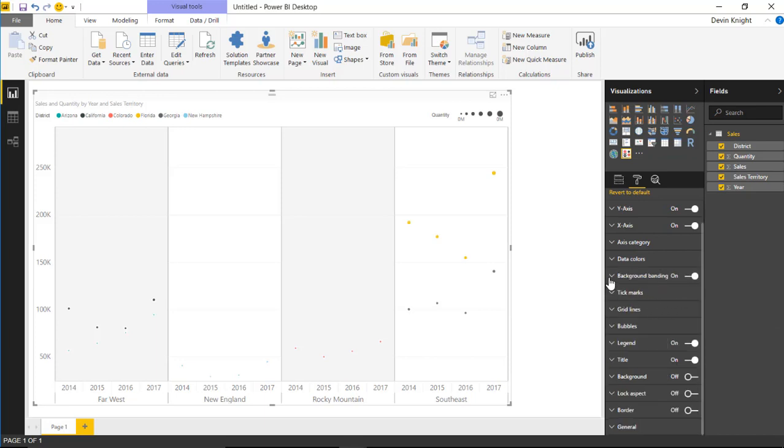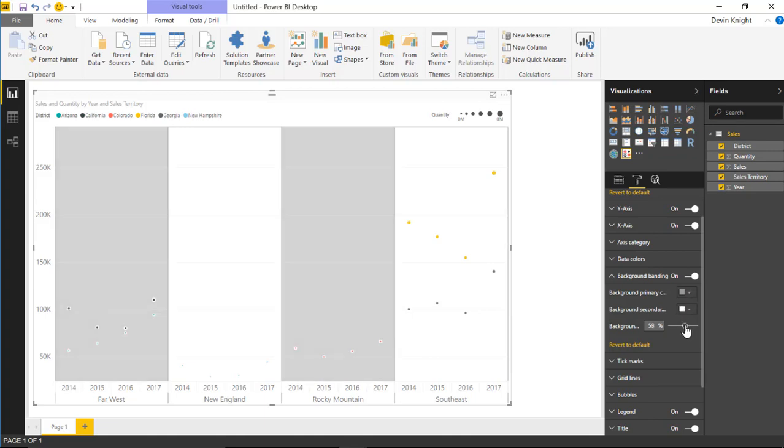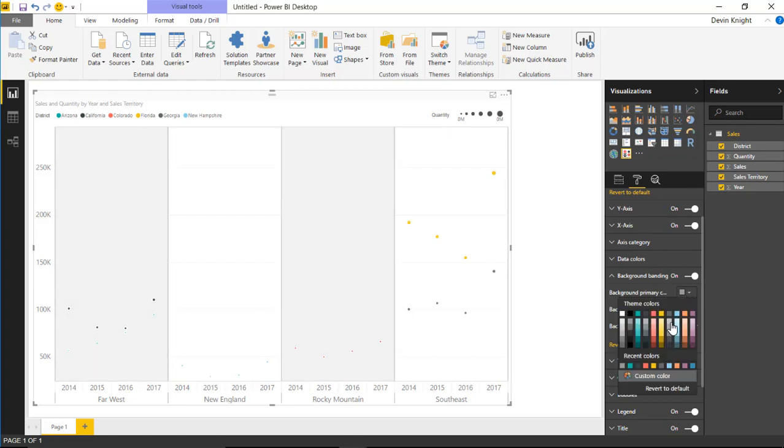And moving along, you'll see you can also adjust the background banding. So you can see there's an alternating row color here, or column color in this case. You could turn that off if you wanted to, so it has the same color throughout. Or you can adjust that a little bit more. If you dig into the background banding, you can change the alternating color that you're seeing. You can also change the darkness of that banding if you wanted to, and you can change the color as well. That's what's underneath the background banding section.